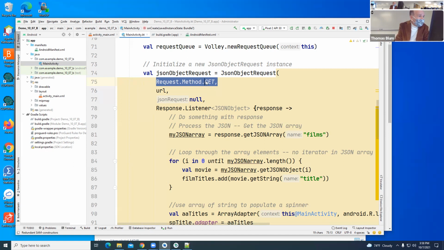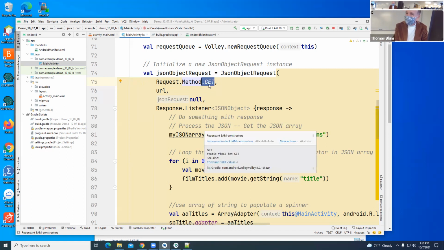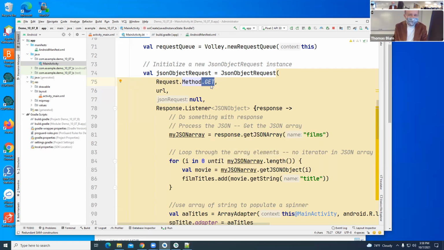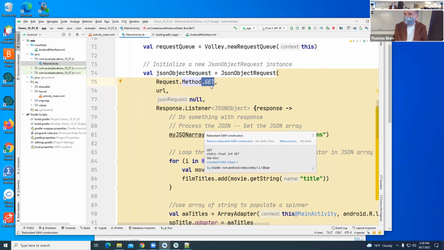If you do a get, then that data that you are sending is sort of open. It's not secured. But if you did a post request, then that data is more secure. So get is sort of easier, but less secure.